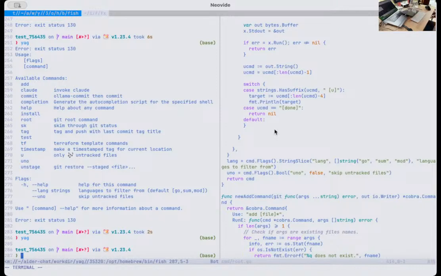And we do a return nil. All right, so that's what it is.